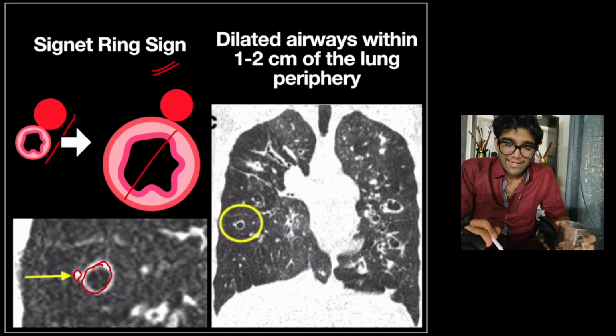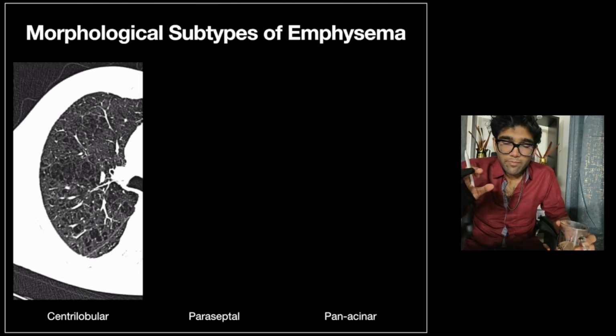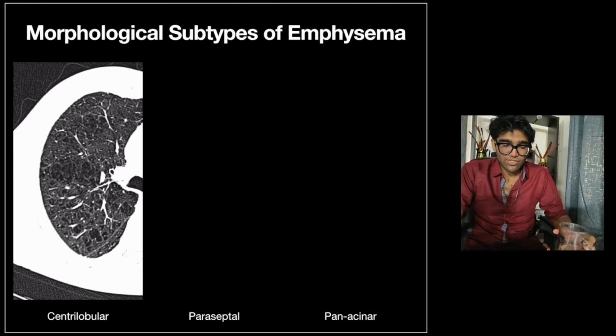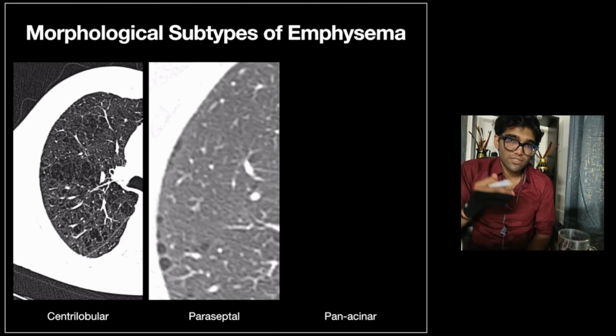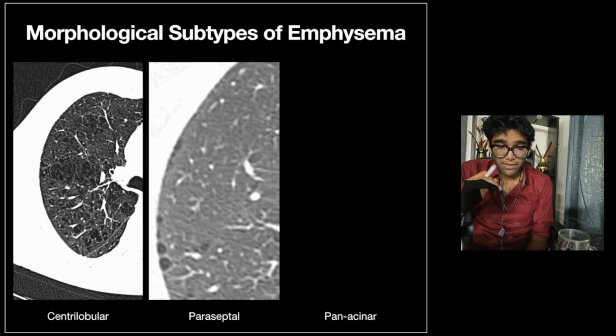The presence of dilated airways within 1 to 2 centimeters of the lung periphery also indicates bronchiectasis. Now, emphysema is essentially just the presence of air-filled structures within the lung with imperceptible walls. So the wall of the structure is not clearly visible. Depending on its distribution, it may be centrilobular. Centrilobular emphysema is usually the result of smoking and age-related lung changes. Paraseptal emphysema, unlike centrilobular emphysema, also involves the pleural surfaces and the fissures. So centrilobular, just like centrilobular nodular interstitial opacities, would spare or be repelled by the visceral pleura and the fissures.